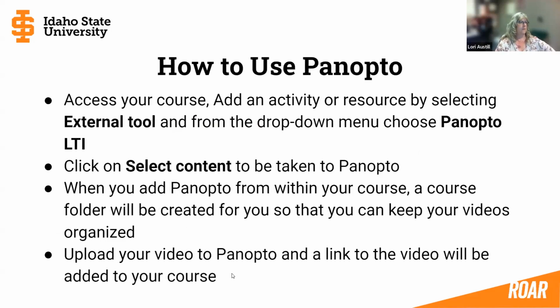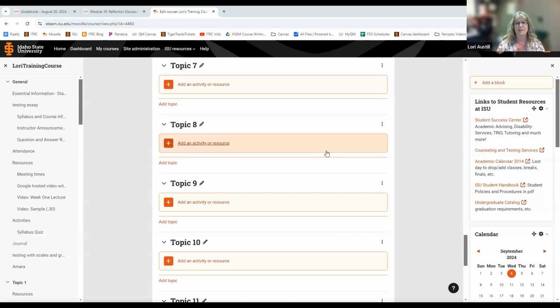So these are kind of the steps to use Panopto, and I'll show you in Moodle here in a second. But when you add Panopto into your course, it creates a course folder, and it'll have the name of your course and the semester and everything. And you'll access it that way. All right, so you'll just want to have your editing mode toggled on, which I have here.